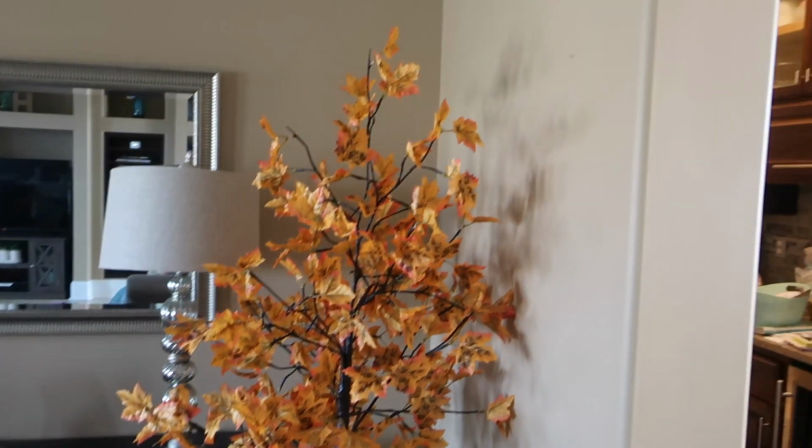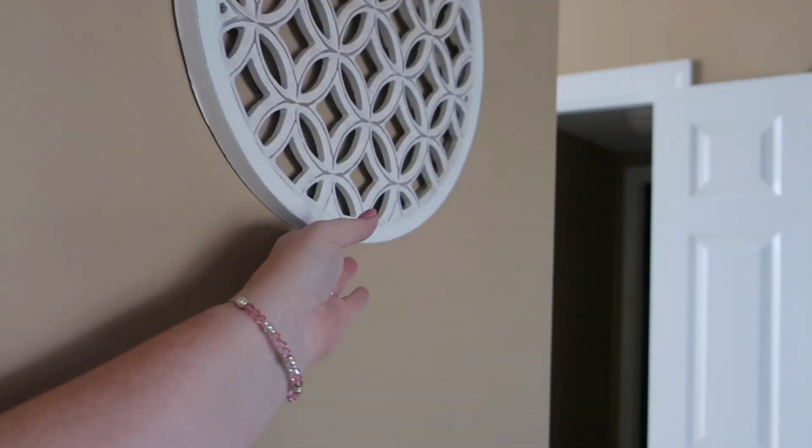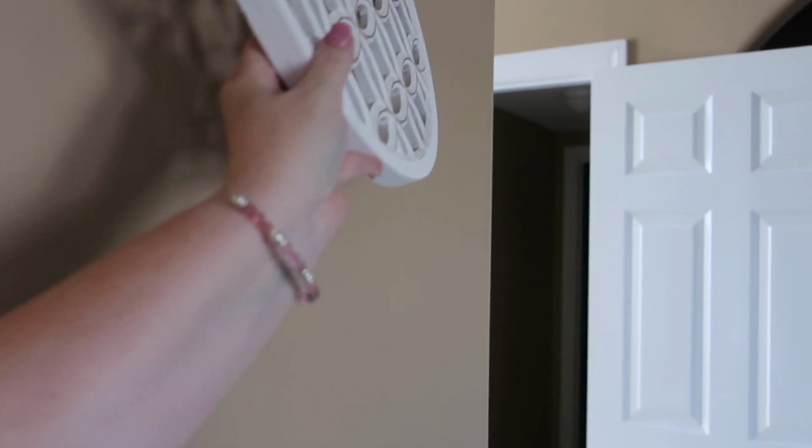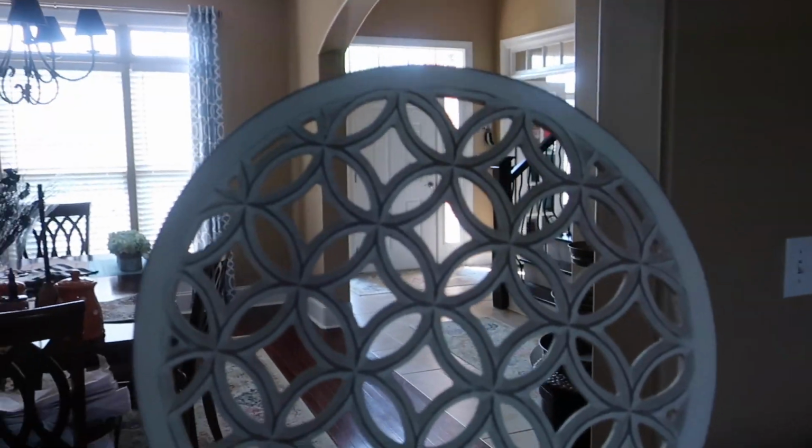And then last year, I put the sticky bats all up above this arch, and I absolutely love that. So I'm planning on doing that this year. The only thing I will take down is I have a hook right here that just has this basic little wood piece on it, and I usually put holiday something on that hook from now until Christmas. So we'll go ahead and take this down.